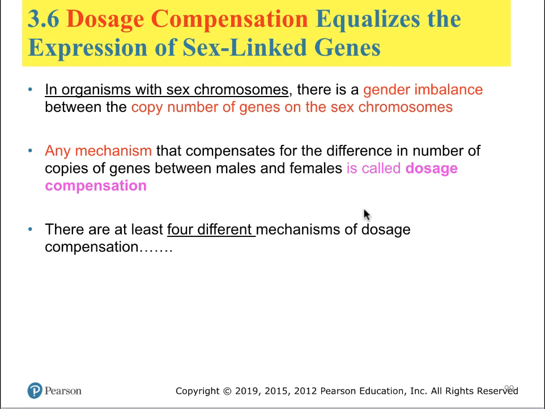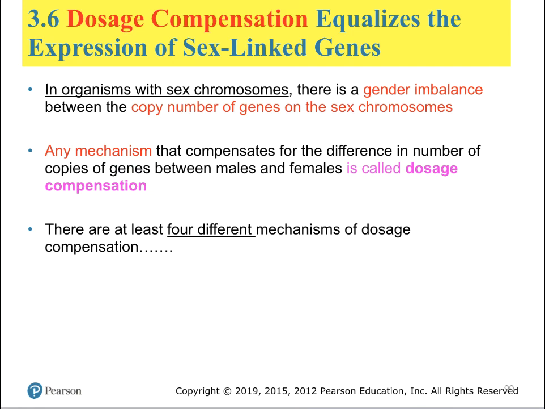The final topic, and maybe one of the most important in this chapter, is that of gene dosage compensation. Let's start by telling you that in males, they have one X chromosome, and that chromosome has about 1,500 genes. The ratio between that X chromosome and all the other autosomes is one autosome set to one X chromosome. And that's always going to be the case as far as males are concerned, because they normally have one X chromosome. But females have two X chromosomes.